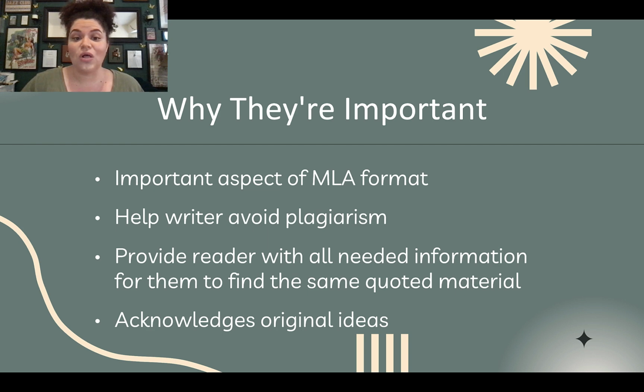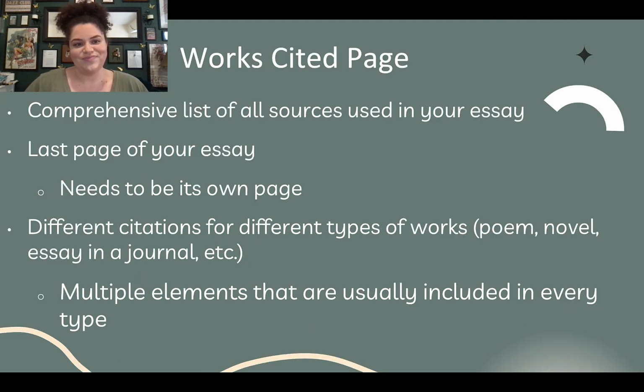It also just acknowledges original ideas, right? That kind of goes back to the plagiarism thing. Not your ideas. You want to make sure that you are giving credit to the original author. What a works cited page actually is, is a comprehensive list of all sources you used in your essay. So anytime you summarize or quote an outside source, it should be listed on your works cited page.